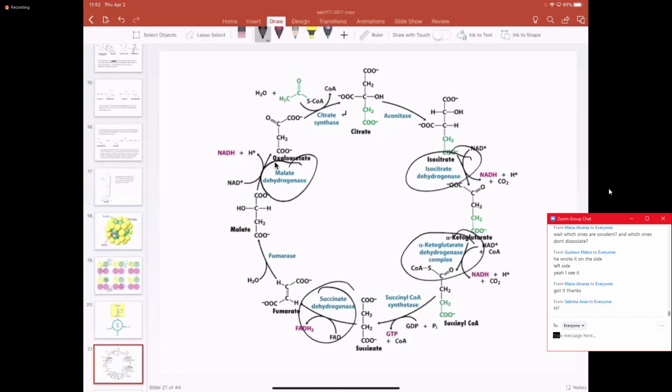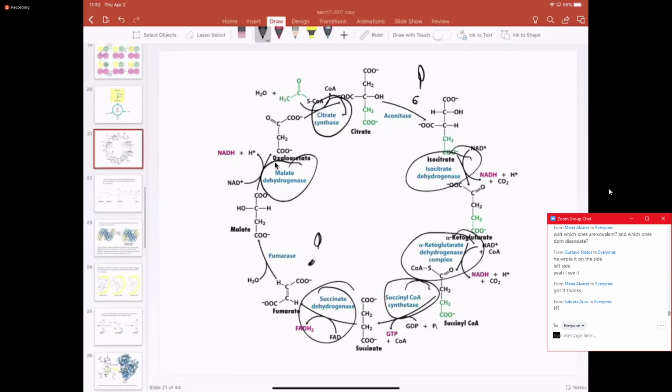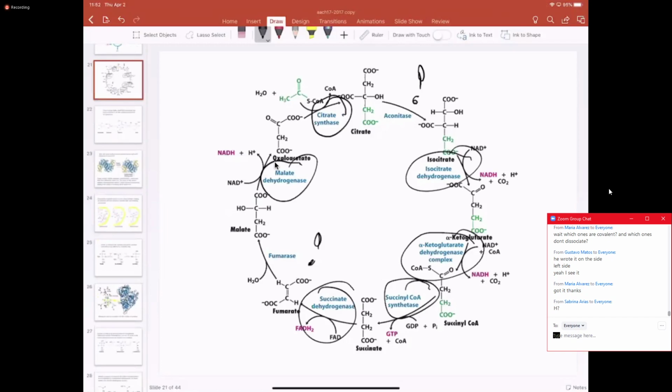You have 2 synthases or synthetases, and so again, that's relatively easy. It just tells you what they make. And then there are 2 that are, I would say, a little harder, fumarase and aconitase. But again, in terms of the big overview, what I would like people to note is that there are 4 dehydrogenases. And so this is all about getting electrons out of the acetyl-CoA.